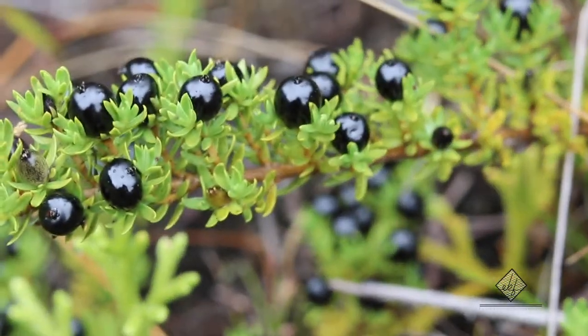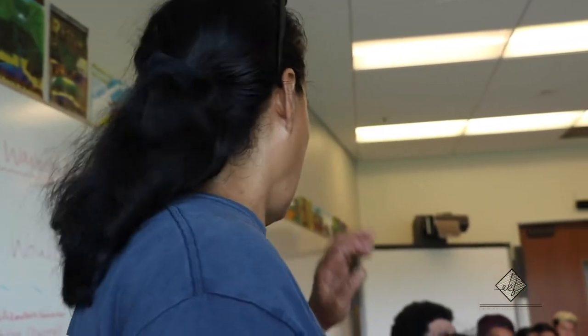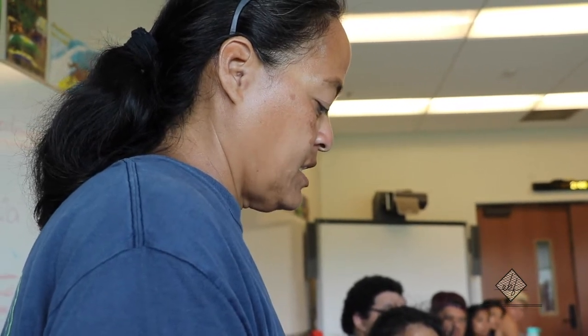You can also dye with the berries. In order to dye something like this or a little bit bigger, like 3 yards of lole, you need about a gallon bag of these berries. Dry them, let it get all dehydrated, and then crush it into powder. Then you have this really lovely purple pigment. But because I don't have that kind of dye, we're just gonna use the berry as it is. It's good enough because it stains.